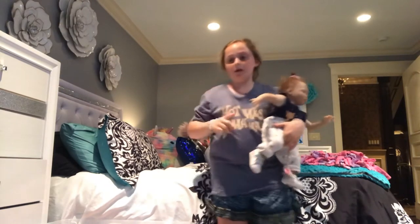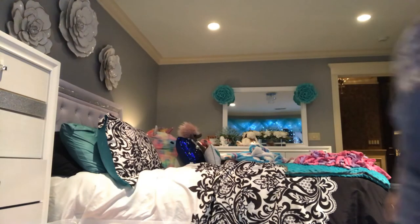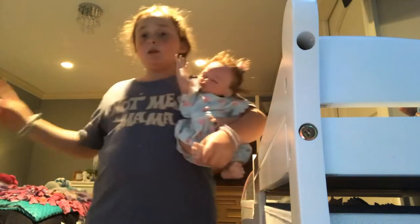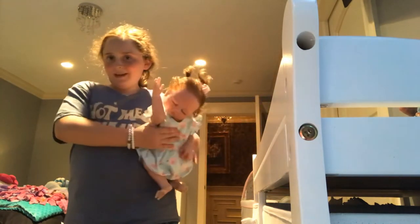So yeah, I dropped all the babies. They're all over here. I'm so sorry. I'll just bring you guys over here so I can grab them because they're right here. But I have this baby right here. This is Jacob. So here's the two. This is Lily, she's twins with Jake. I guess they're just twins.